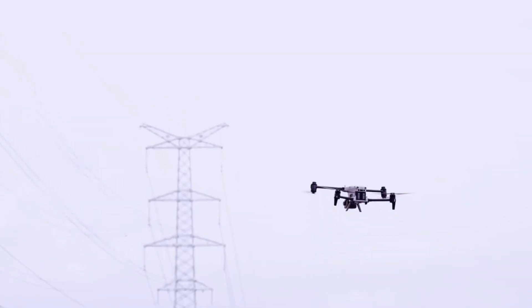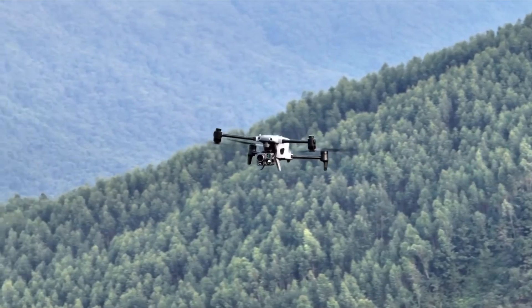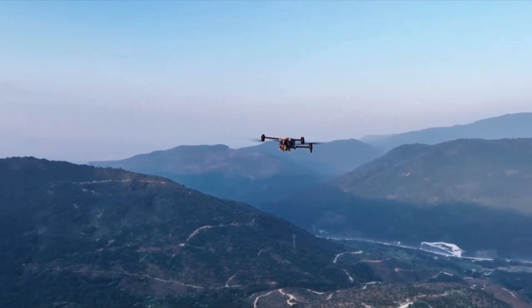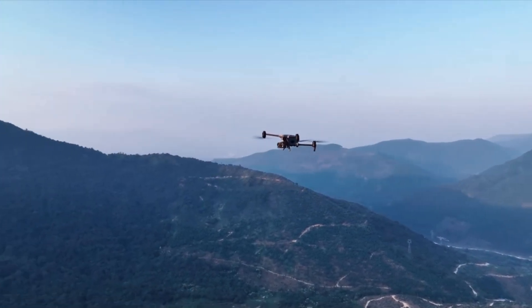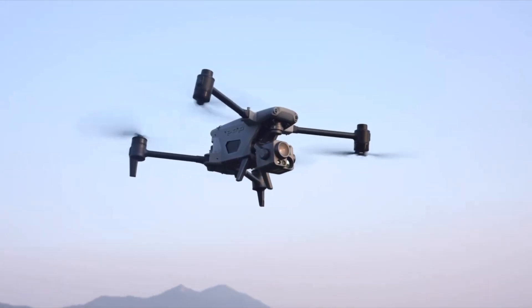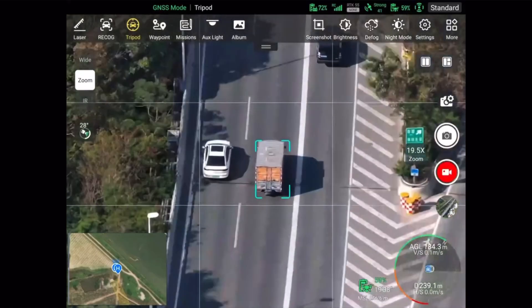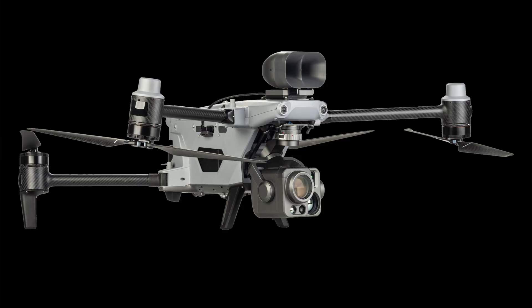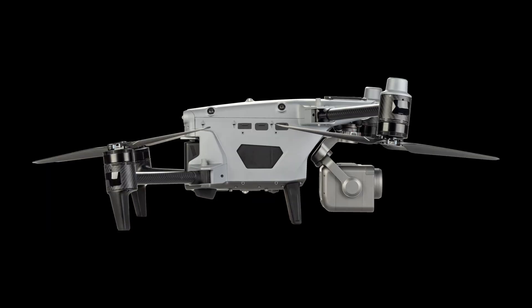The obstacle avoidance will tell you if anything is close to your drone. If you're getting close to a wall, a tree, or a person, the remote is going to start flashing and making noises to let you know something is off. Obstacle avoidance is like a seatbelt — it's great to have, but you never want to have to use it. It also has anti-jamming technology, AI tracking, 3D mapping, and third-party integration, so you can attach speakers, spotlights, even parachutes on top of this drone. It is very adaptable.